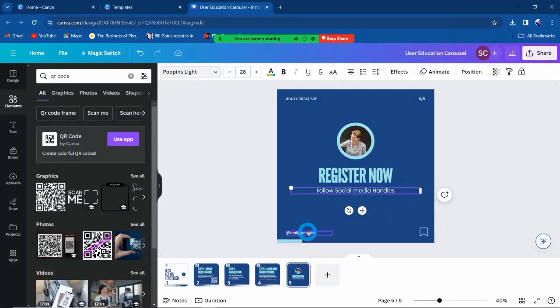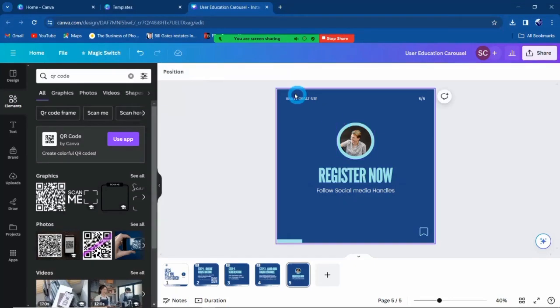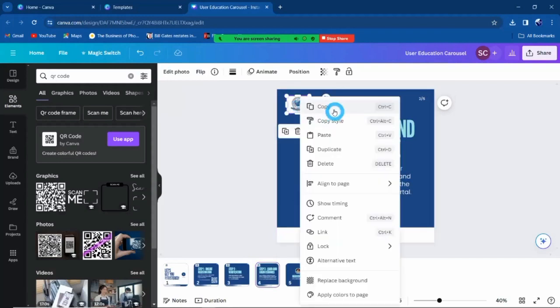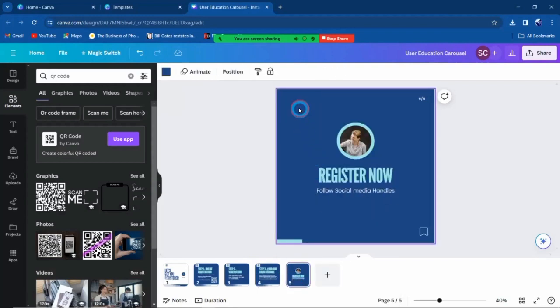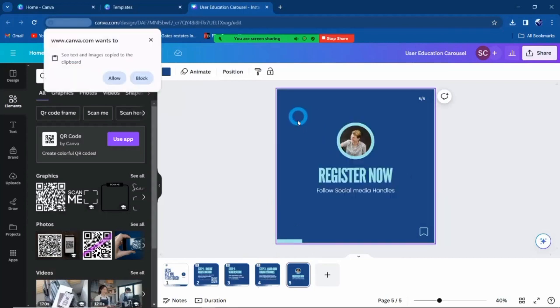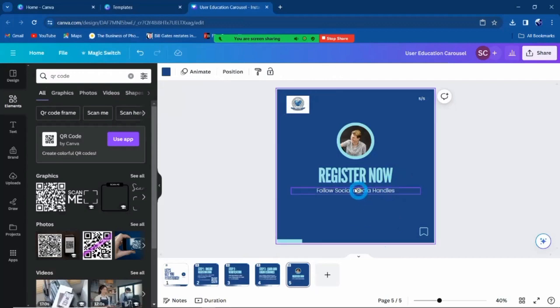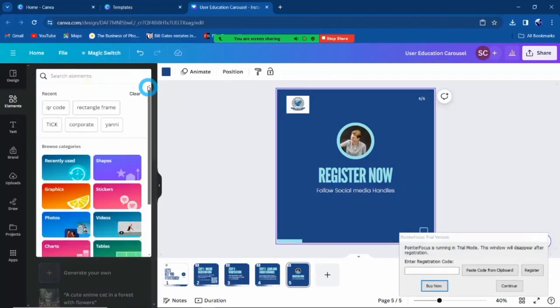So in this case, I'm now going to add our social media handles. I'll get the logo here, right click, copy, and then come to here and then say paste. You see the logo will appear here. But then what's missing now is our social media handles. So, let's assume we only have a Facebook account.